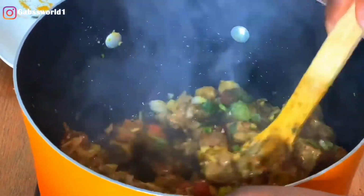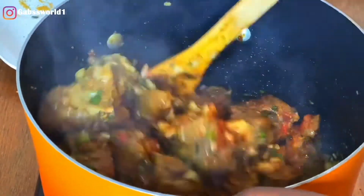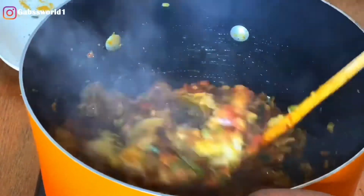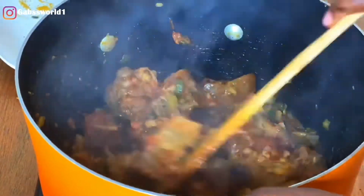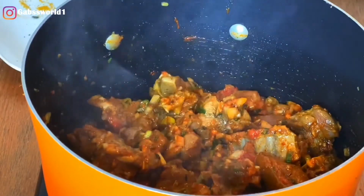The paste is what gives it the thickness and the color. So your paste is gonna be tomato sauce, tomato paste, and scotch bonnet pepper. Take out the scotch bonnet pepper if you don't like spicy. I'm Nigerian, which means spicy is love, girl. So yeah, we like spicy.